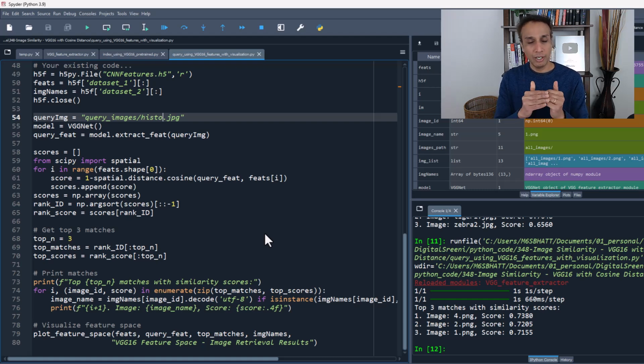But once you have more images, you need a more robust way of handling this, and FAISS is the best way, FAISS. Please stay tuned for the next tutorial, because that's where I'm going to provide some introduction to FAISS, and then we'll put that to use for our image retrieval code.